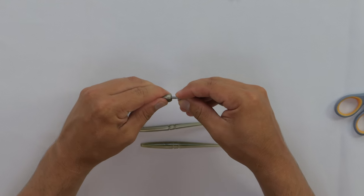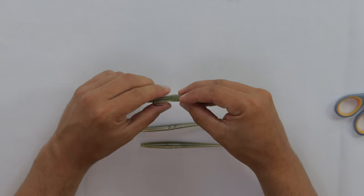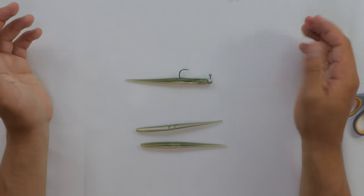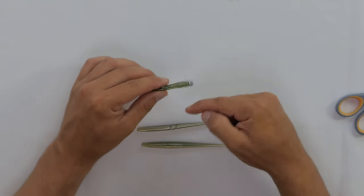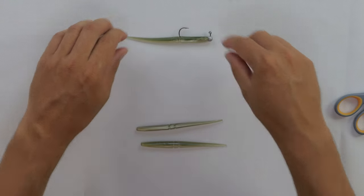You can then push the nose of the bait all the way up, and what you should end up with is a nice straight bait. So that's option number one. You can also see that it is straight top down, so that it's not crooked left or right. You want to make sure that it's centered. So that is option number one.